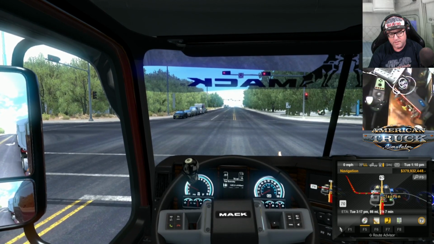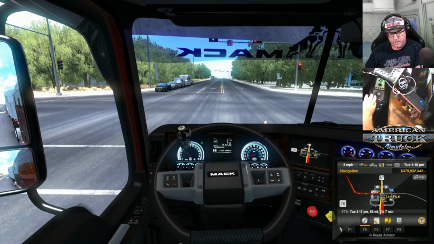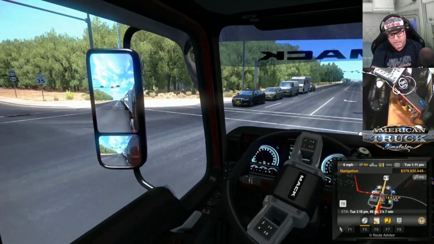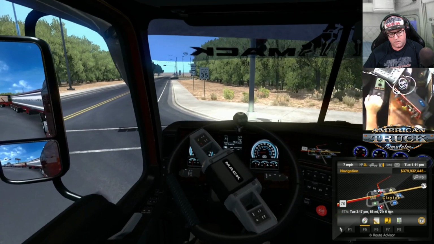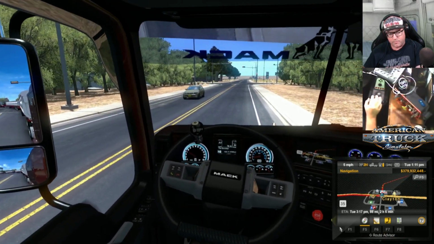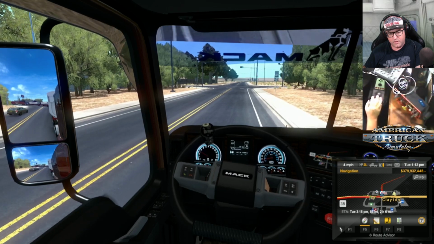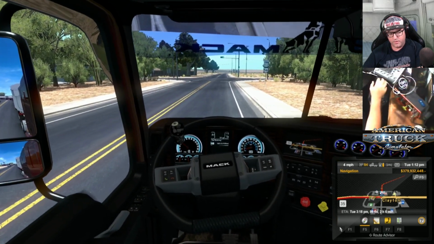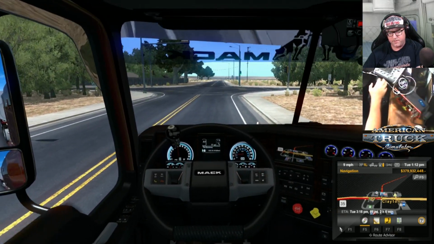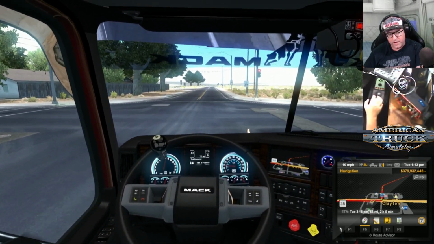Let's get a green, please. Yep, there we go. Yeah, let's get around this corner. Oh, the Mack Anthem's doing it, eh? I wasn't sure if this truck was going to be able to do it, but it is doing it. Come on, baby, you can do it. Get around that corner. There we go. And look, it was in the line too. Whoops. Shifted wrong. Put that in low. And that's a red, but look, we're gonna go through it.